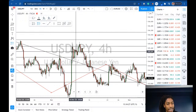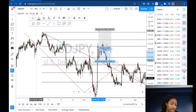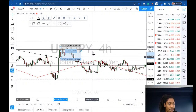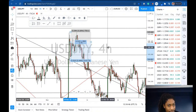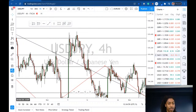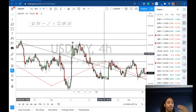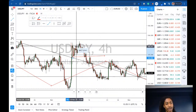So when you get the rejection, you have multiple things that you can do. Stop loss on the other side of the Fibonacci, I've seen many people do it that way, or a stop loss just on the other side of the entry candle. In this case, we would get stopped out as there's the wick, and that's about 30 pips. One thing to take note of is that after the retracement, we definitely want to see the old trend kick back in, which is where we track the trend.